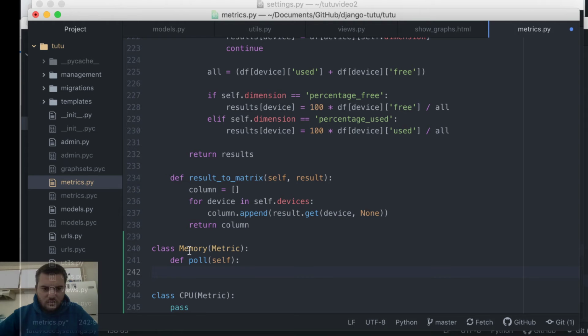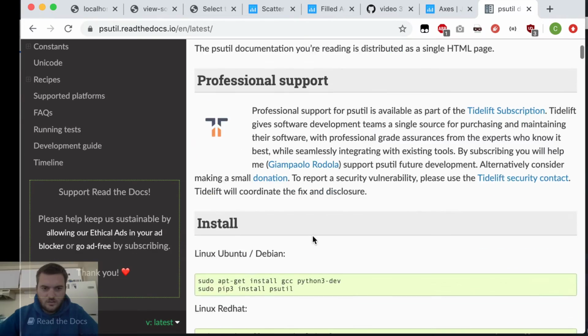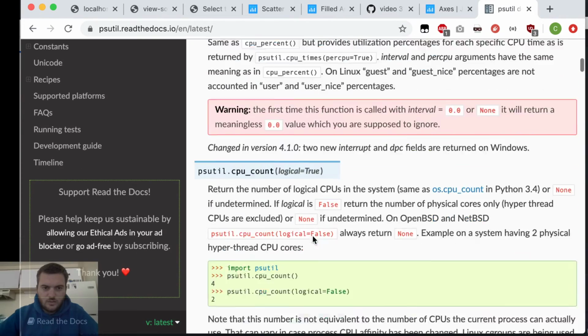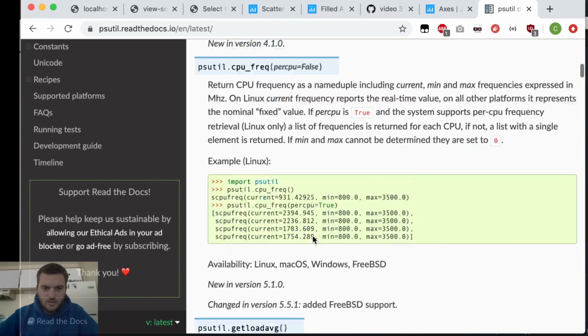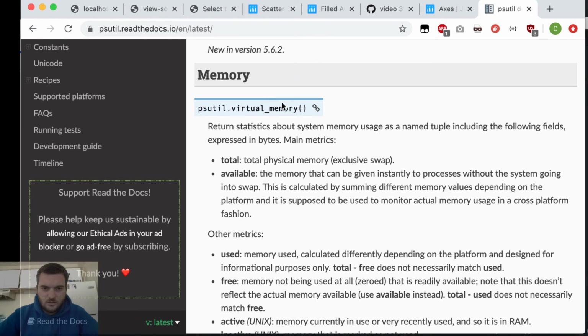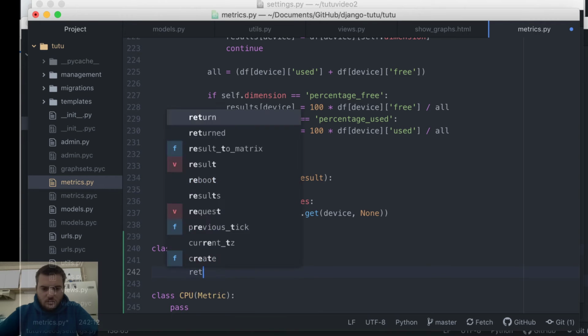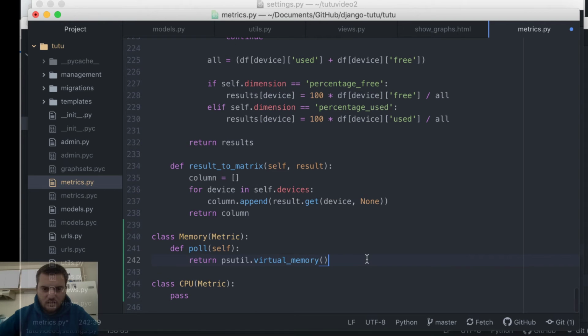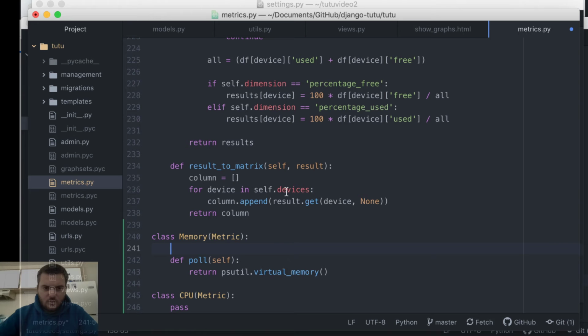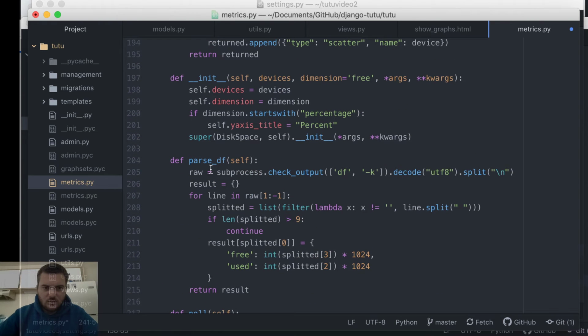And this is memory. So I'm going to scroll down and find the memory. Here it is. It's called psutil.virtual_memory. I'm just going to do that. And first I'm going to do the initialization.